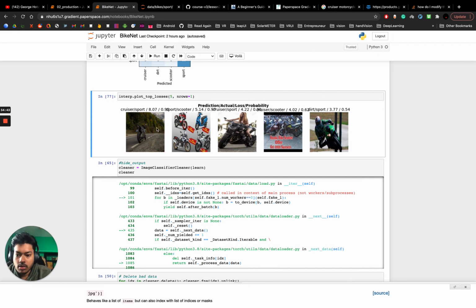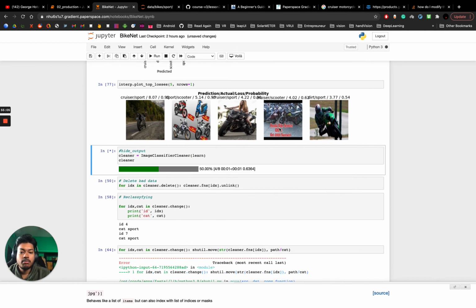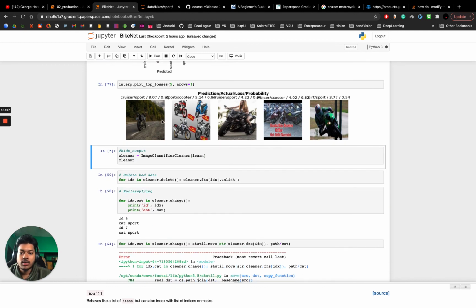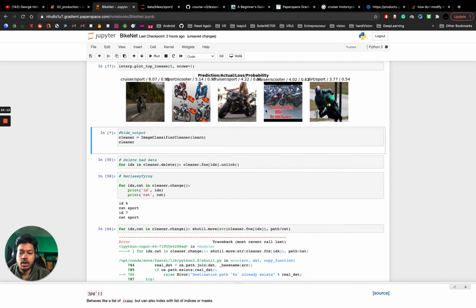Okay. So yeah, you can see that this image is not really clear. This image is like, wow, we shouldn't have this image. You have a scooter, a sports bike, a dirt bike, and a sports bike. This is a really bad data image. This is not really clear. And okay, so yeah, basically I just want to take a time to appreciate how easy it is to find top losses and remove that. This is the major problem you see.